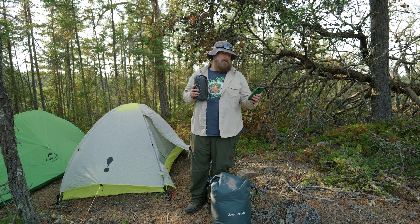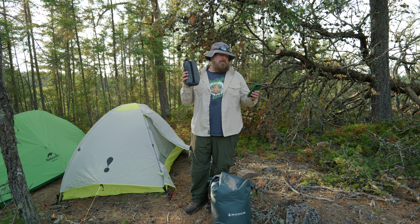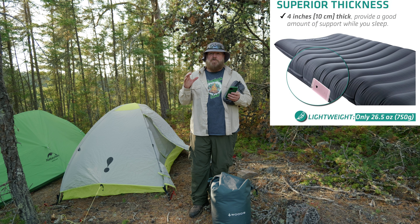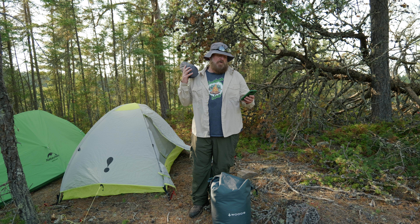Just to give you some specs: we're looking at about 75.2 inches or 191 centimeters long, 22.4 inches wide or 57 centimeters wide, and in packed format it's about 7.3 inches or 8.5 centimeters by 4.7 inches wide — so you can see how compact and small that is. It's 4 inches thick or 10 centimeters thick, so you're getting enough loft that you're not touching the ground once it's aired up. The pack weight on this thing is 26.5 ounces or 750 grams, so it's actually pretty light.